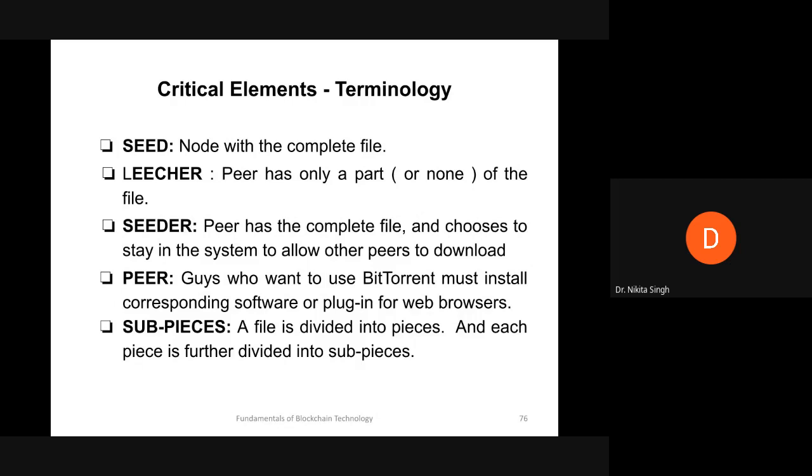First is the piece selection algorithm, that is deciding which piece or subpiece you should request. Second is, since you are also a peer on the network and you will also receive requests for pieces and subpieces, you will have to decide which request you would accept and which you would deny. This aspect of accepting or denying requests is taken care of by the choking algorithm. So we will see both of these algorithms in detail.